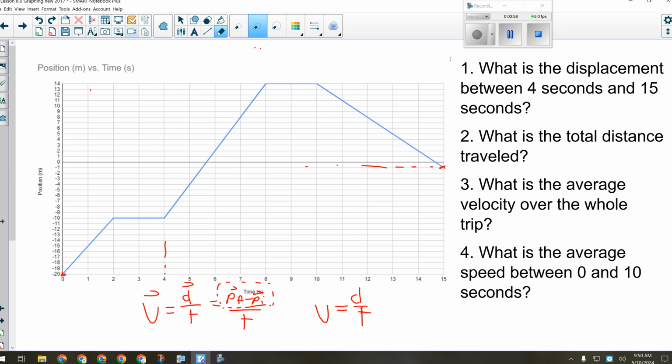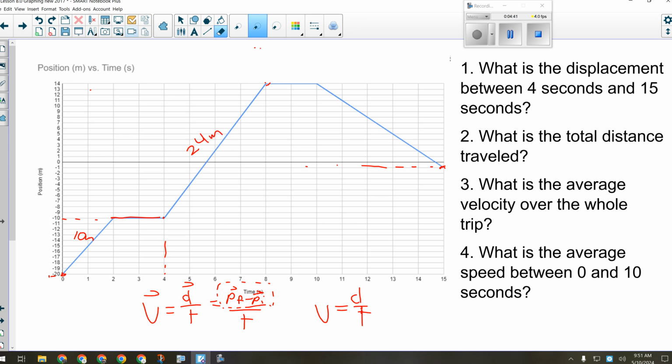But if I want to calculate the distance, that means every time the object moves, which means I have to be able to identify when it's actually moving, okay? I just need to figure out how far it goes every time it moves. Is it moving here? Okay. Is it moving at a constant velocity here? It is. Okay, so then I'm going to go final position, 10, minus initial position, 20. Okay, that's 10 meters. Am I moving here? Nope. Okay, during this part it's flat. Position's not changing, so there's no movement there. Okay, and then in this part I'm moving again. I go from negative 10 to positive 14.